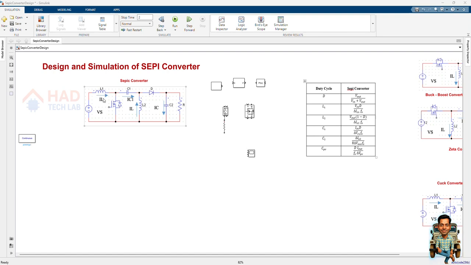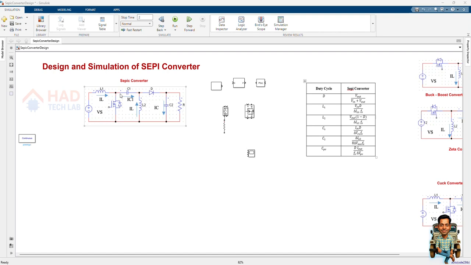The first inductor L1 is directly connected to the input Vs. So L1 acts as the primary energy storage element during the operation. L1 stores the energy when the switch is on, and L1 transfers the energy to C1 when the switch is off. The output is non-inverting and both inductors, L1 and L2, work together to regulate the output. So single-ended means only one switch is referenced to the ground, the primary inductor L1 is directly connected to the input source, and the converter converts input DC into the desired output DC.